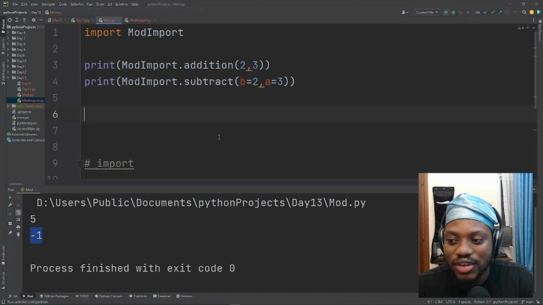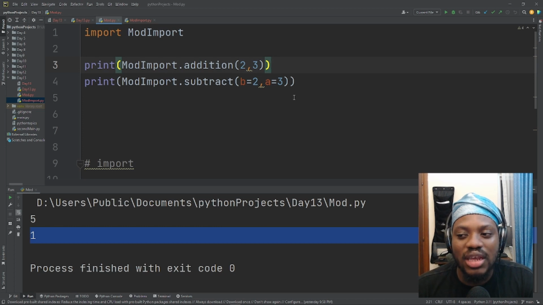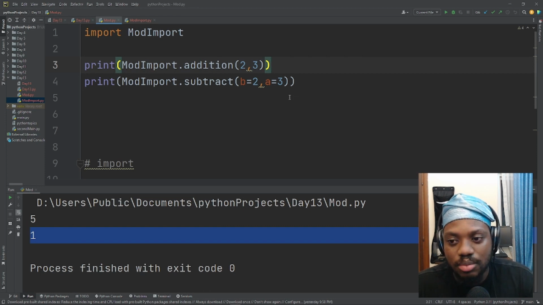When we run this function again, you can see our value is now 1, which is really awesome. So that is a brief insight into keyword arguments. And basically, that's all we need to know about modules and scopes in Python.